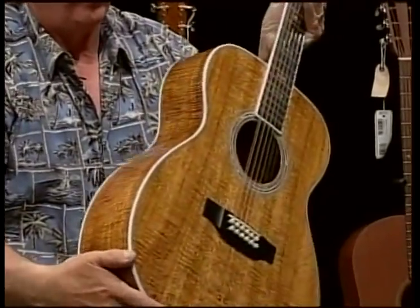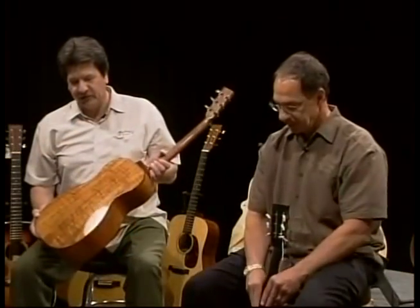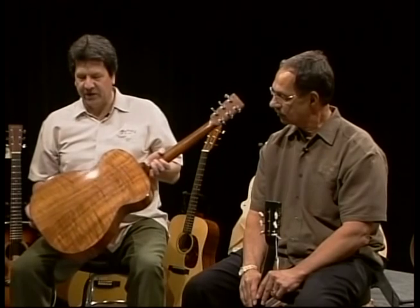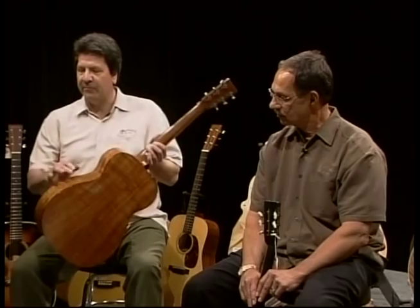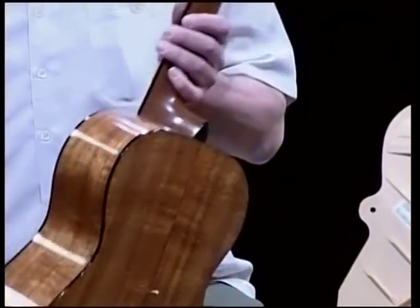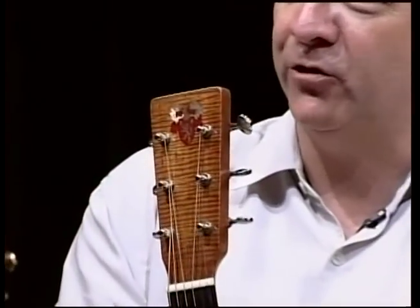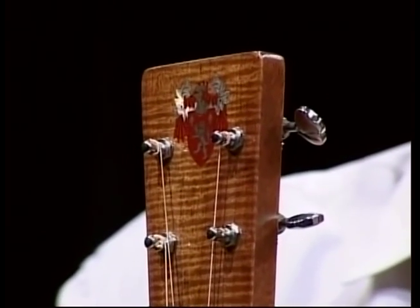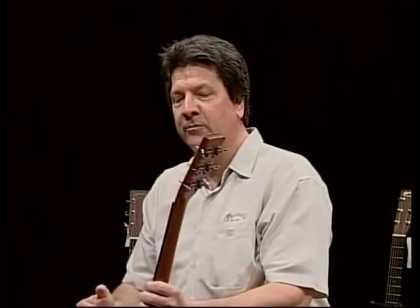Gary and I share similar tastes. This guitar is my own personal latest custom. I also chose koa. I took a standard model that we use called the 0018V and had it built in koa, which Martin did a lot of in the 20s and 30s. And if you guys can get in tight on this headstock, that's the McNamara family crest that I had one of our inlay artists inlay in different materials of shell and pearl.